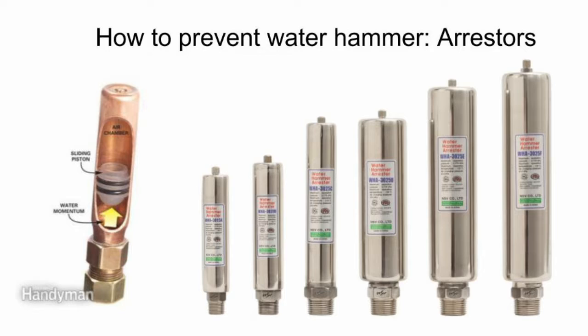Back in the older days, the arrestors were just filled with air. They lacked a sliding piston. What that meant for homeowners or people who needed water arrestors is that the air would still act like a cushion, but only for a certain period of time. Eventually water would leak in there, and it would be filled to the brim, thus leaving the water arrestor useless, and the water hammer would still wreak havoc on your pipes. The way you would have to fix that was to clear your pipes entirely every once in a while, clear out the water arrestor, and then fill the pipes back up, and then you would have a pocket of air in the arrestor again, and the process would start over.